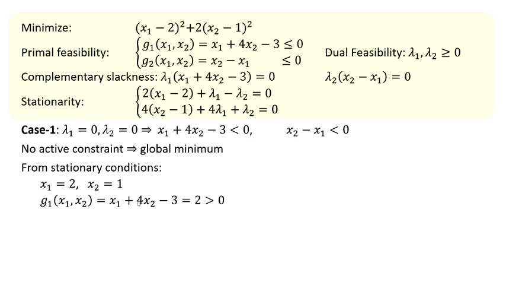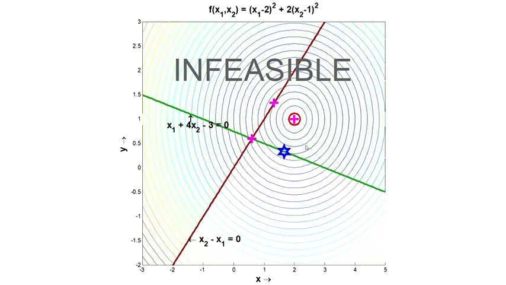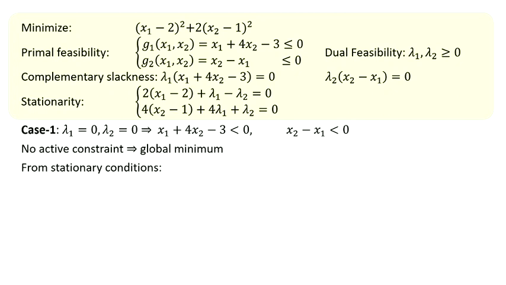So G1 is greater than 0, which means the first constraint is being violated, and graphically, we are looking at this case. The first constraint is being violated here, right? This green is the first constraint. Is it also violating the second constraint? No, it's not violating the second constraint. Sorry. It's only violating the first constraint, G1. Hence, we reject that solution.